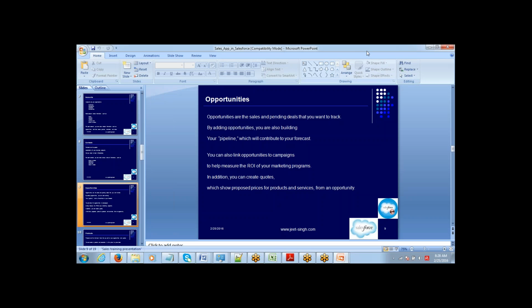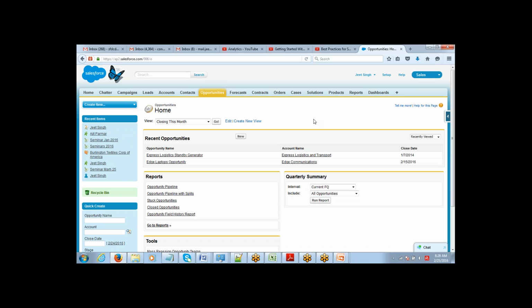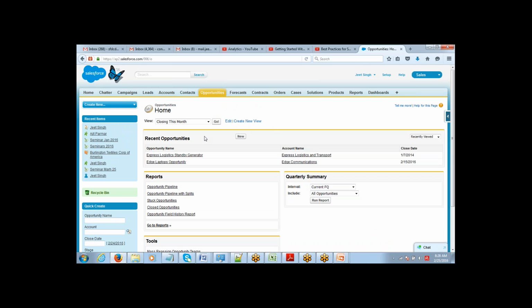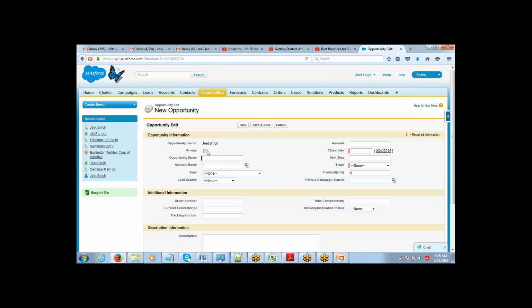So when you track an opportunity, before we talk about code, let me just show you how you track an opportunity. Just click on new and then just say 100.